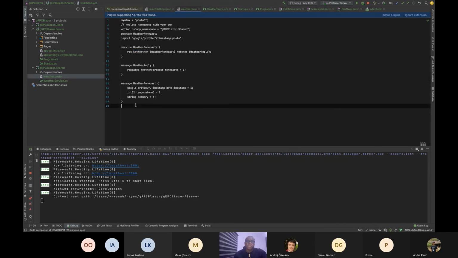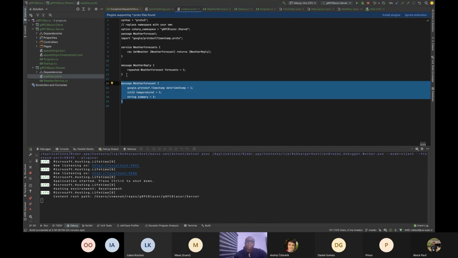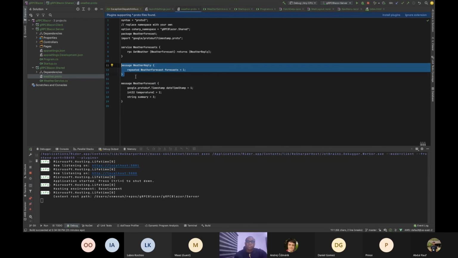I have a model here that is the weather forecast, and the first property there is a date time. The second property is a temperature in Celsius, and I have a summary, which is basically some text. So I define this model, and then I define another model which houses a list.